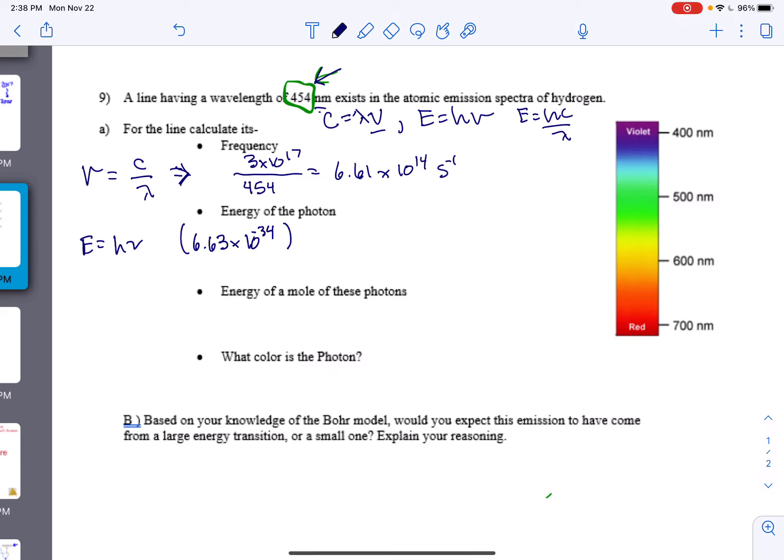The frequency I just found is right up here. So that would be 6.61 times 10 to the 14th. And if I type that into my calculator, it was 1.49 times 10 to the negative 17, if I type that all in correctly. That seems a little off, but I'll double check. All right, and energy of the mole. So this is joules.